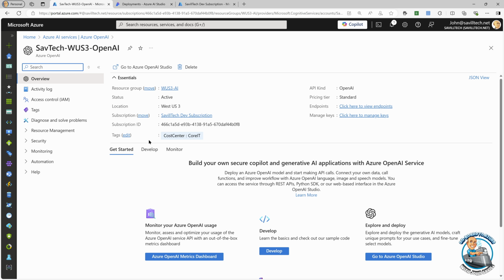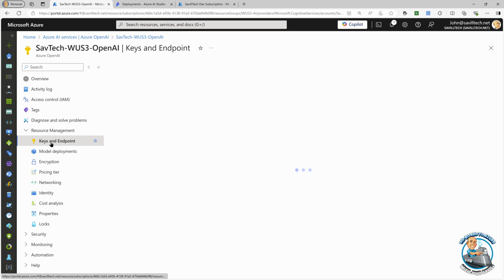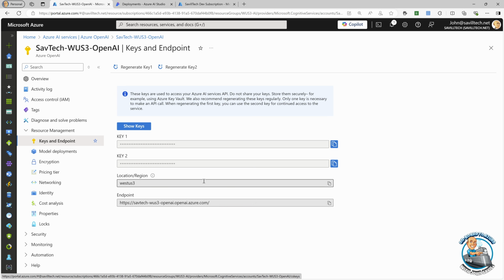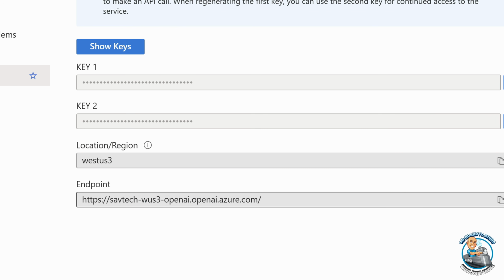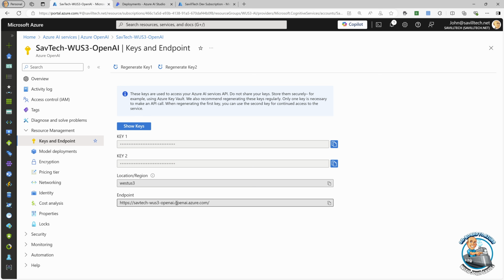But if we look at my example here, one of the things we will see is keys and endpoint. Specifically for mine, I can see the name of my resource was savtech-WUS3 OpenAI. So that's my resource name, and then it's .openai.azure.com. And again, you can see up here, there's my resource name.